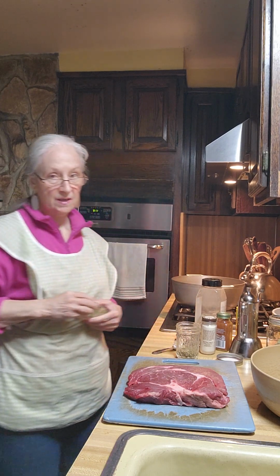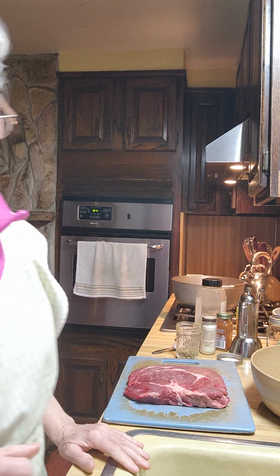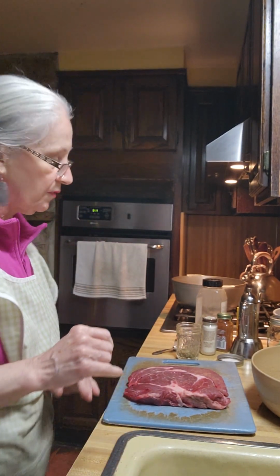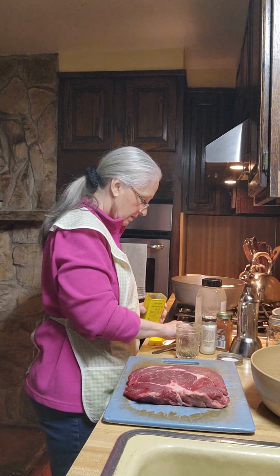Sometimes I get a piece of meat out for tomorrow and the next day, and I just don't know what I'm going to do with it till I decide. All right, you're going to need 2 teaspoons of dried mustard. They prefer Coleman's, so I have Coleman's, so I'll be giving it 2 teaspoons.